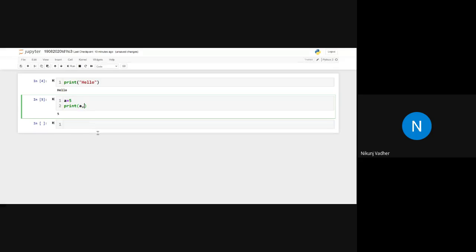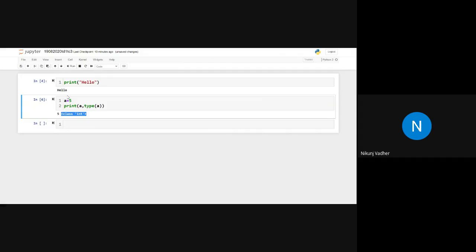Now, how to know the type of any variable? Type of a. Type is an inbuilt function, so it will return you the type. In the morning we discussed that Python is a purely object-oriented programming language. So whatever variable you create, for each variable's data type there is a specific class.